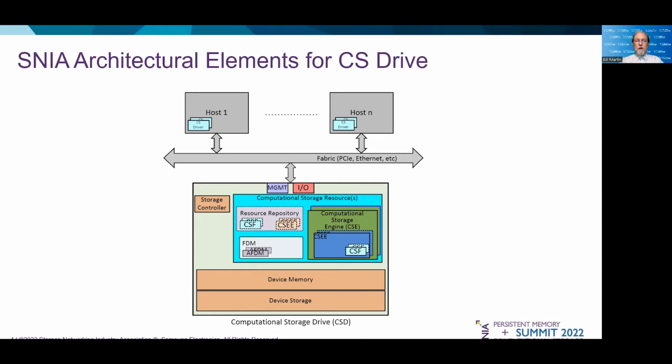Finally, the next major important part of this is that there is device storage here. Data can be moved from device storage into the allocated function data memory, and from the allocated function data memory into device storage. The model in SNIA allows for a computational storage function to directly operate on device data in the device storage. This, as we will see later, is a difference between the broad scope of the SNIA architectural model and the NVMe model.